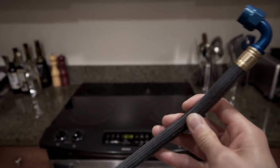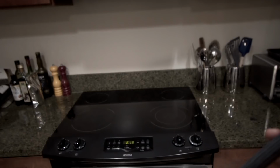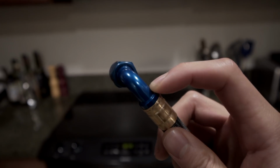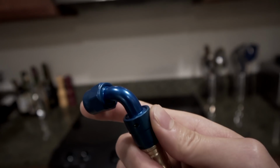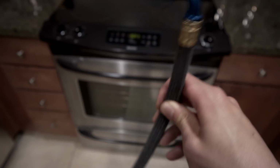So this fuel line in particular has two 90-degree hose ends, which means you have to be really specific in the way you clock it. To help make that easier, one end is a fixed crimp-on hose end, so it's completely static. But the other end is a crimp-on swivel 90-degree. So that makes it really easy to clock the entire assembly. But yeah, these are my new Brown & Miller Teflon fuel lines.